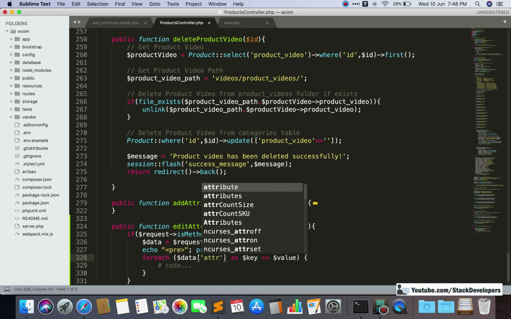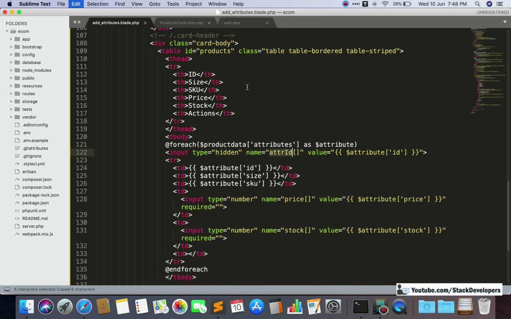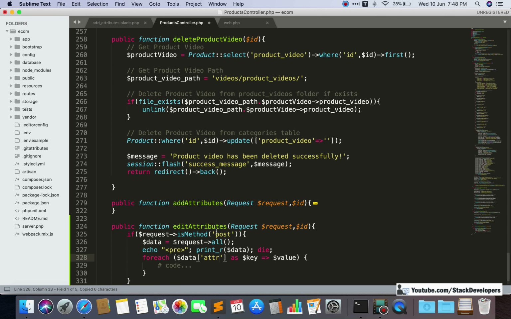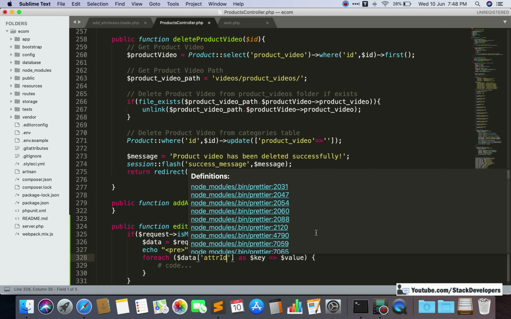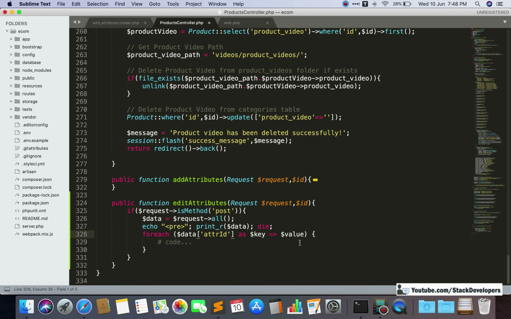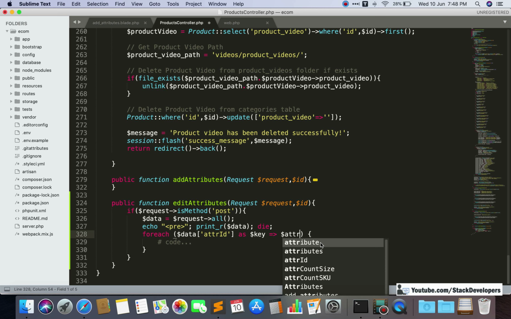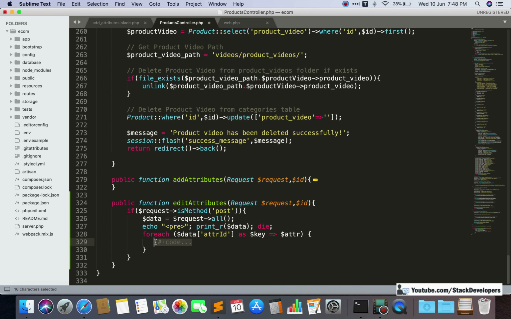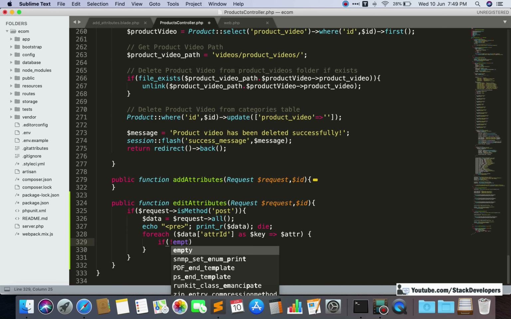And I'm going to pick the variable from there, attribute ID. Key here I am going to take it like attribute, and here I am going to add one condition, if not empty, attribute must not be empty.